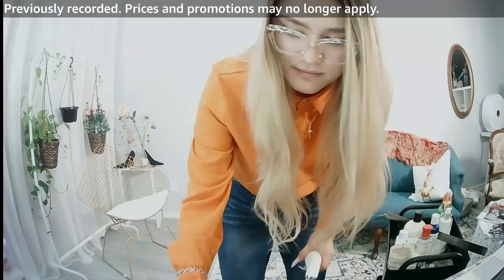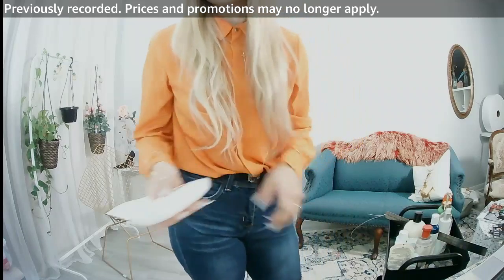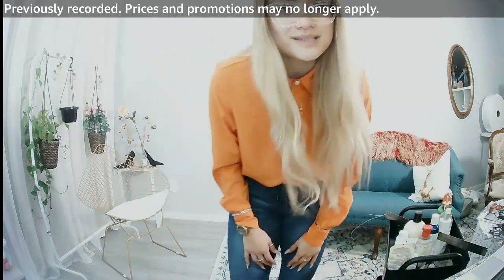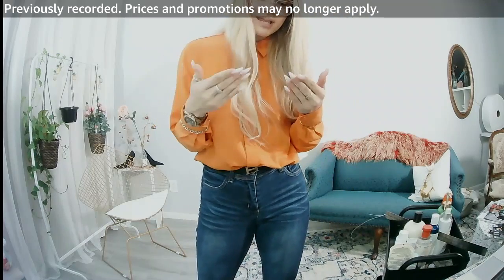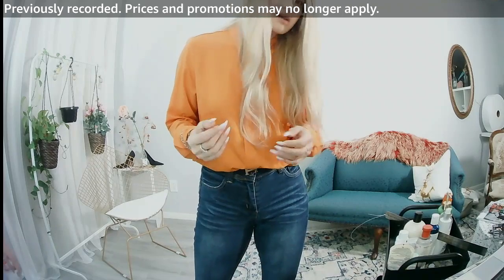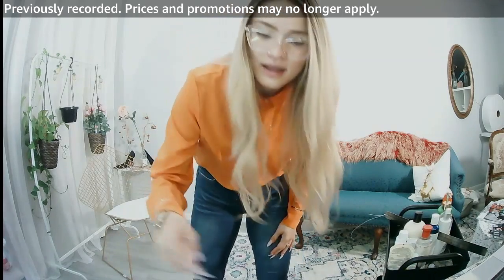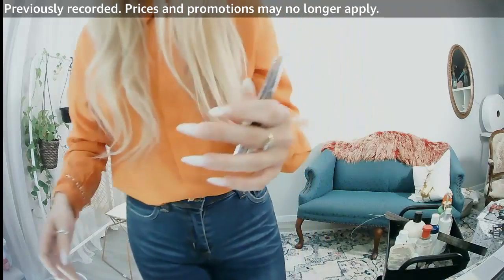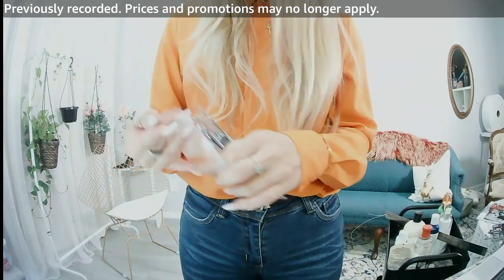So this is a great product if you have a lot of facial imperfections and you want to be safe, because a lot of people, when they pop their own zits with their hands, break the skin and then leave a scar. You don't want to leave a scar. Use the blackhead cleaner and use the tools that they give you. Do you know how expensive these tools are?